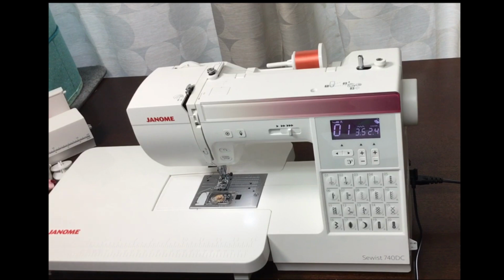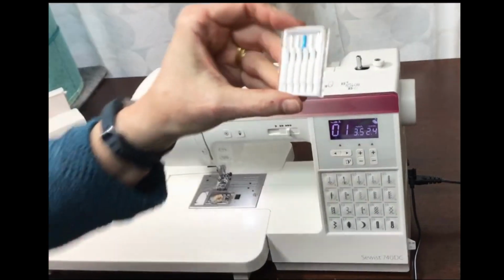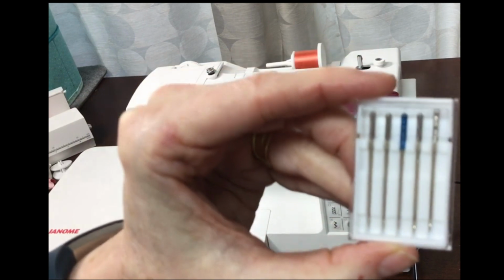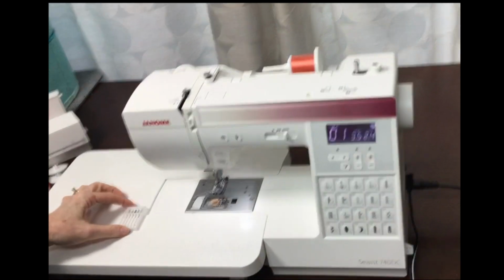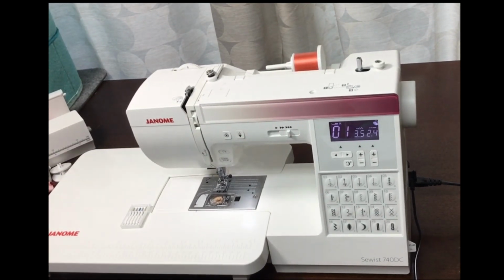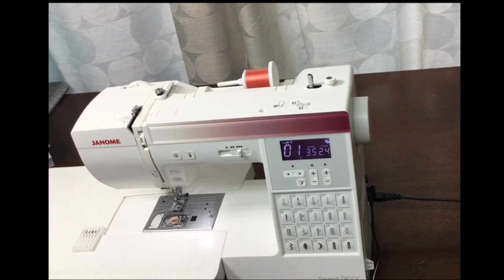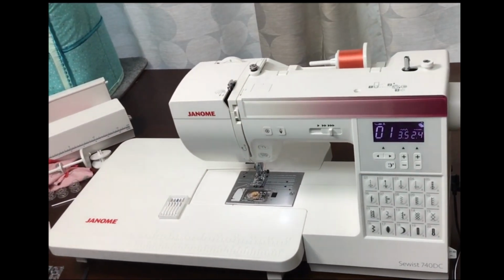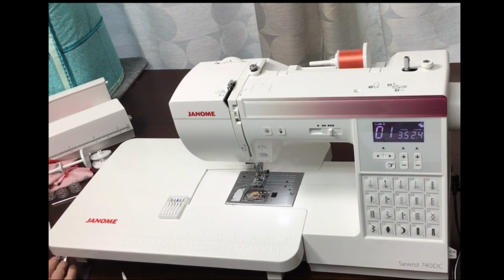Also, what comes with this machine is a box of needles. You may see from where you are, let me just stand up and come closer to the camera, that there is a blue needle in the middle, what we call our blue tip needle. We also at Janome make red tip needles and purple tip needles. I'm not going to go into too much detail at this point as to what those needles are, other than to tell you that the information about them can be found on Janome Life. Janome Life is a blog that we have had in existence for more than 10 years.